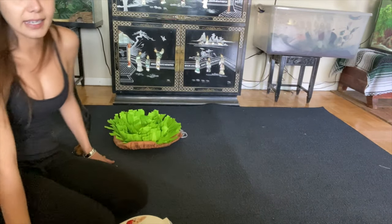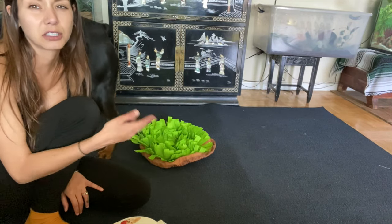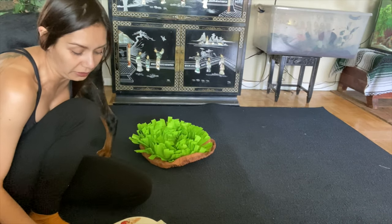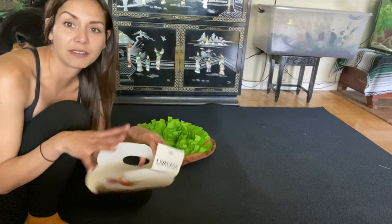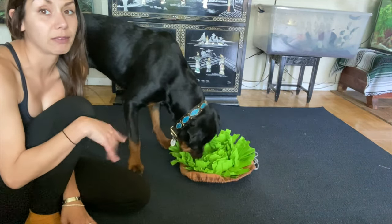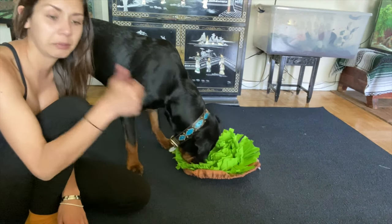I really do like this one I got him because I could travel with it, and he doesn't destroy it. It's not really a toy. It's more of something for him to think about. It does come in different colors and different sizes. I bought him a smaller one just because it was a little bit cheaper, but they have different sizes, and I really like this one. I think it would definitely be good to travel with if he gets bored, because he likes that. I'd give this one a thumbs up.